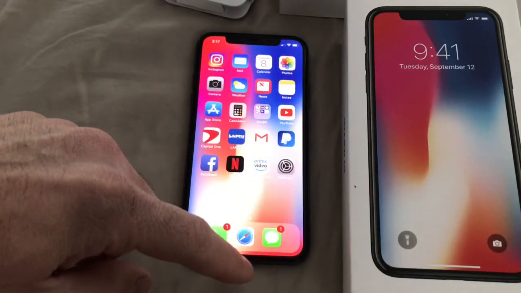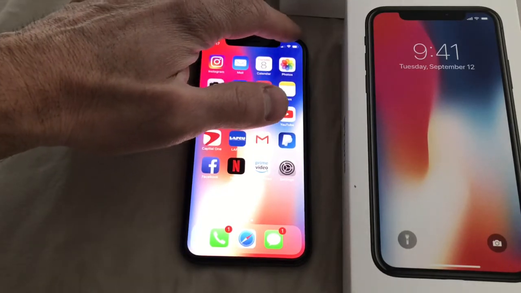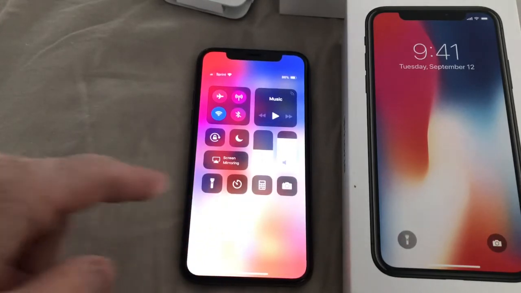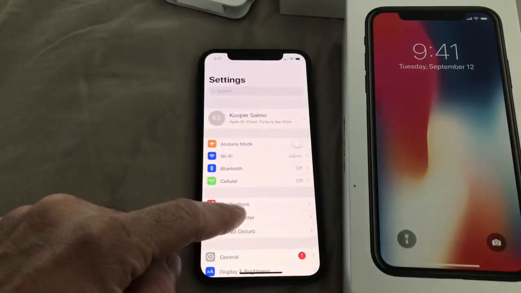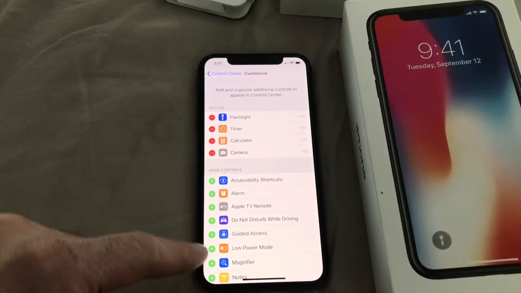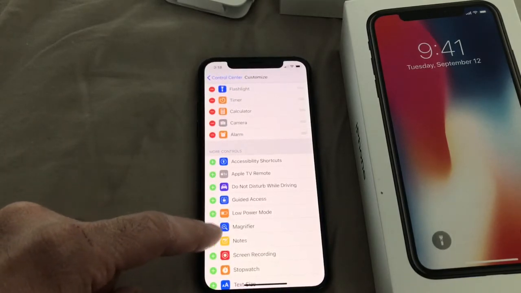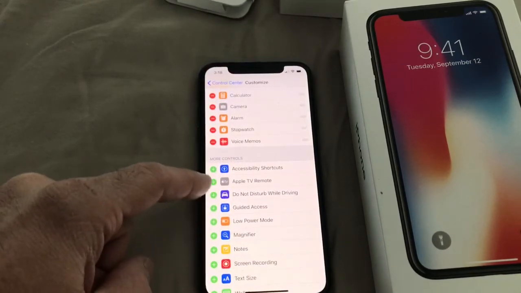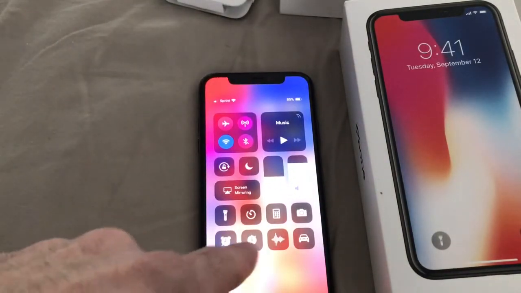Okay, on the old iPhone, you would swipe up at the bottom and it would give you the control center. Well, now it's upper right hand corner, swipe down, there's your control center. You can also add other icons here by going to, watch this, settings, control center, customize controls. Click on that, and now you can add these. Say I want to add my alarm clock, touch the plus. Say I want my stopwatch, voice memos. You could put, I think it's about 4 or more, but let's go back to your control center and look at what I've just added to the bottom.